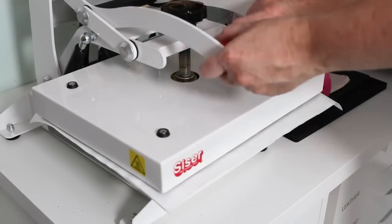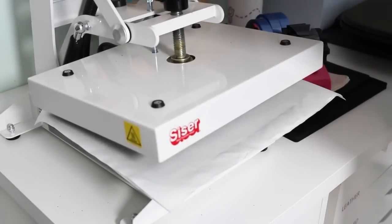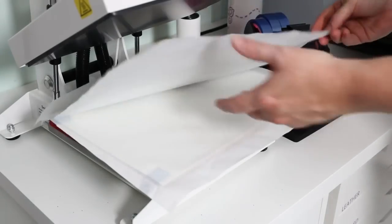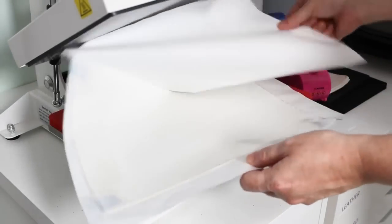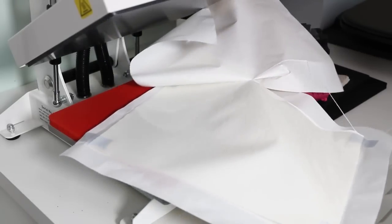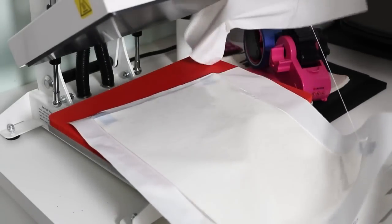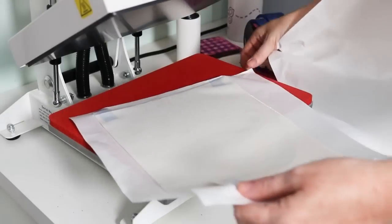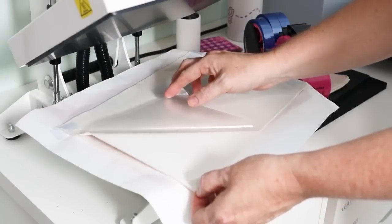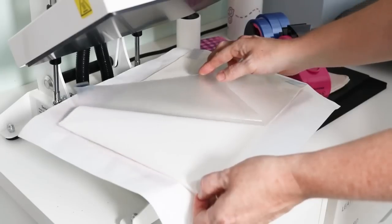Then go ahead and close your heat press. You're going to heat at 400 degrees for 15 seconds with heavy pressure. Once that 15 seconds is up, open your heat press, remove that top piece of butcher paper, and this needs to cool before you peel back that top carrier sheet. I just left mine in the press, but it would cool faster if you removed it.